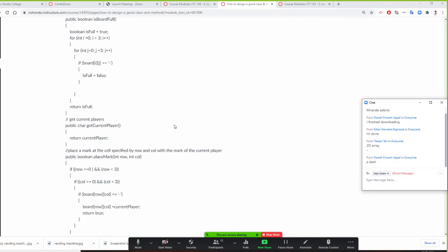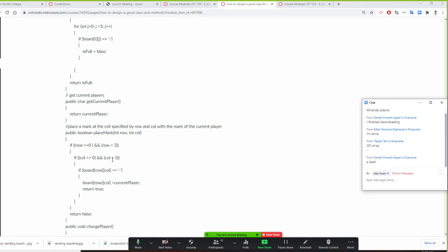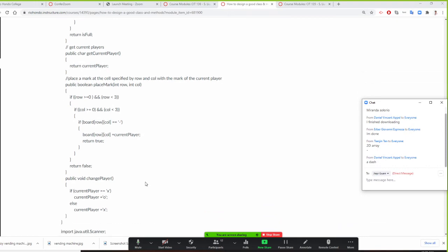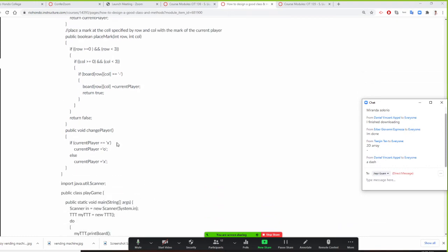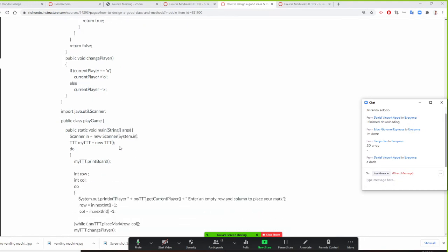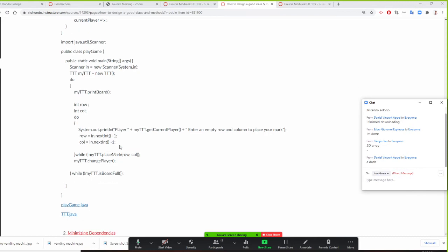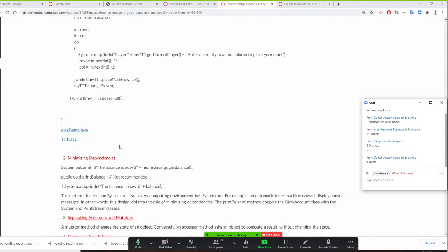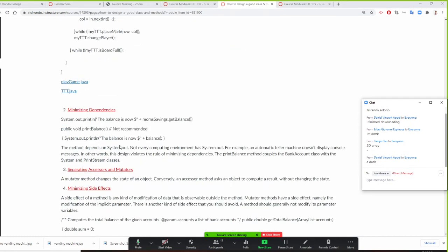Then you need to place your mark. When you place your mark, you are going to check, hey, if that's a dash, I can put my mark. Otherwise, I cannot. And once one person finishes, I need to change the player. All right. So that's an easy tic-tac-toe game.